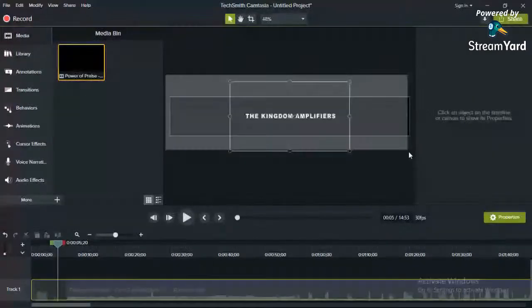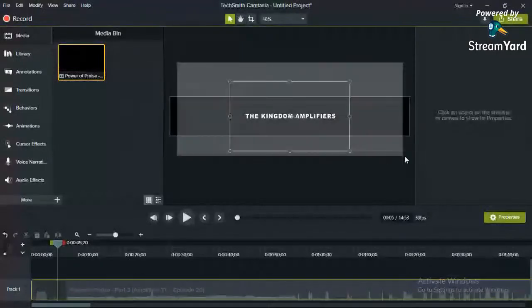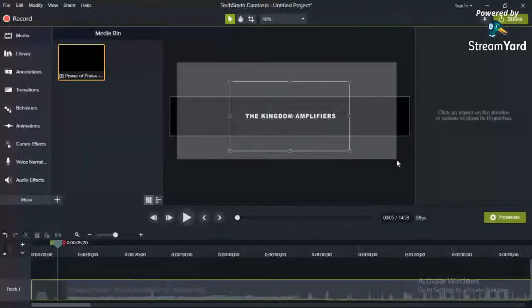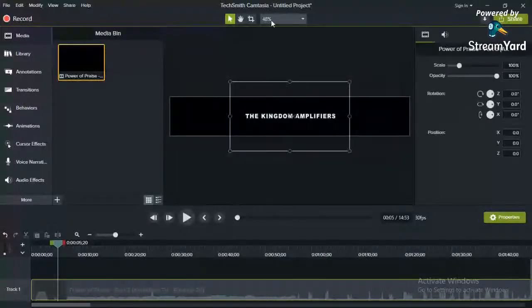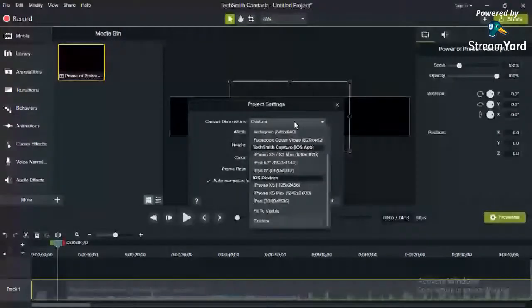So this Facebook size is similar to this. Whenever you want to make a video for your Facebook page cover, you can come here and customize your own particular size. Okay, but share has its own different version. So once you click on this custom version, Facebook cover video, which is actually what Facebook needs.